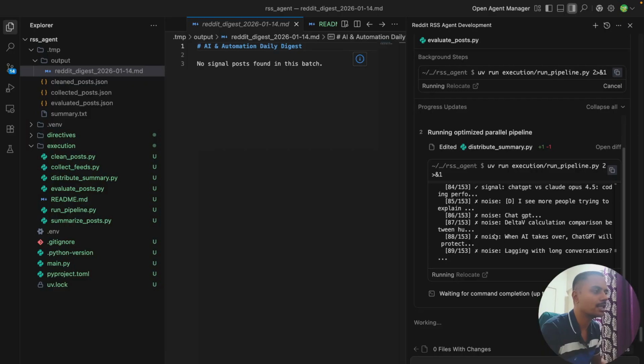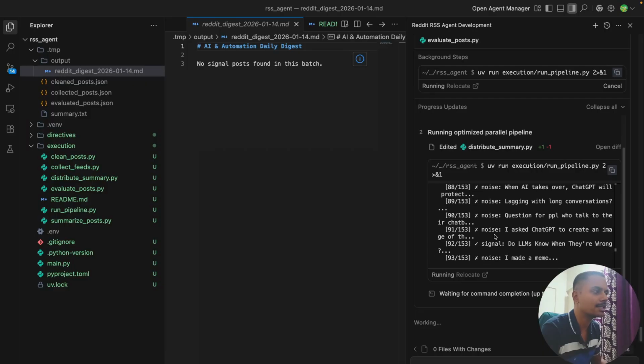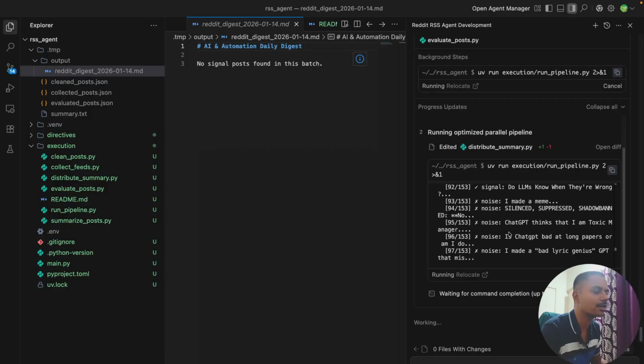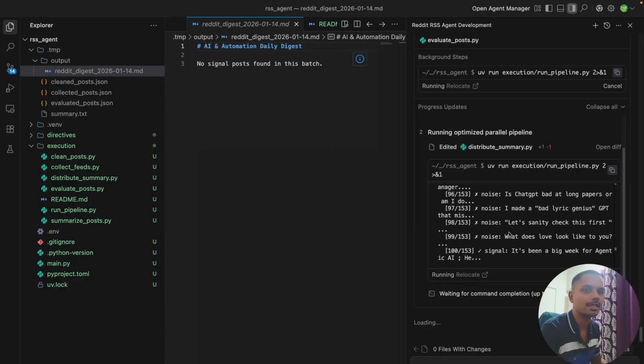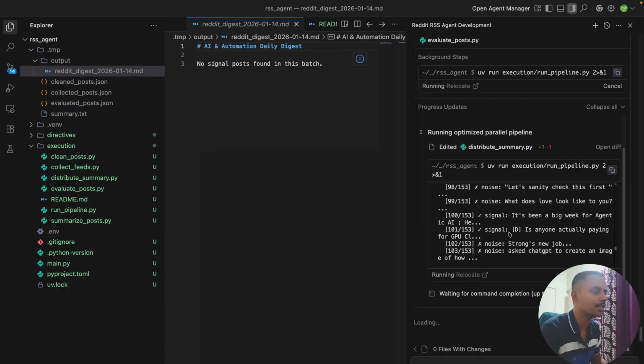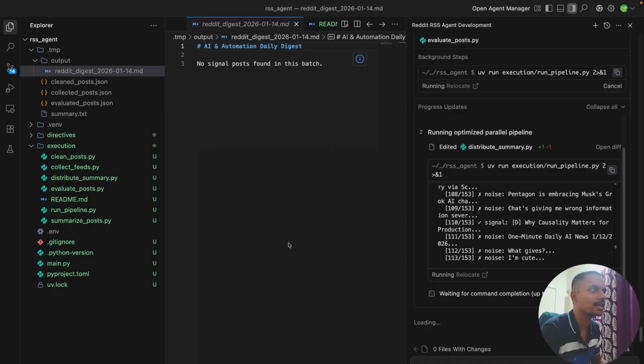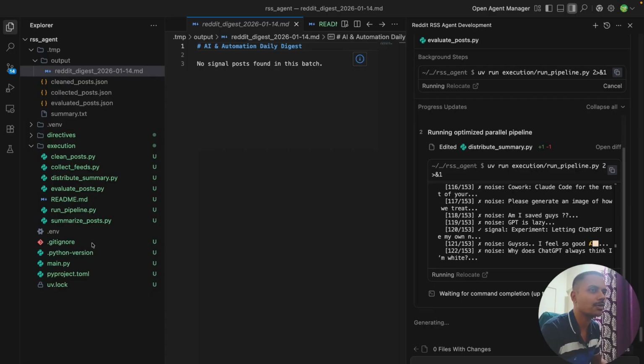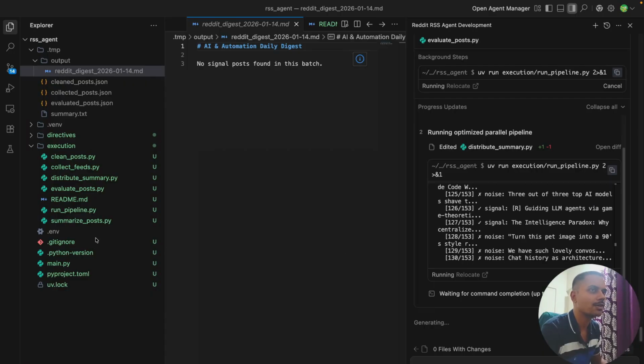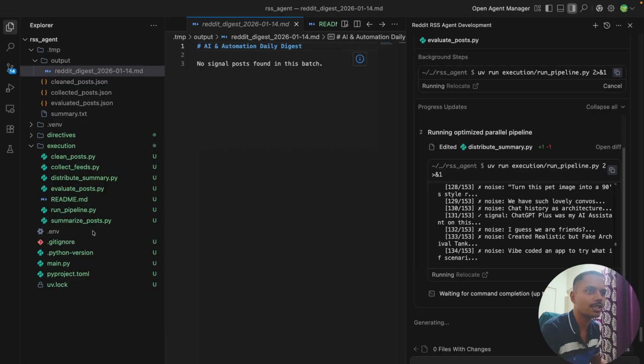So based on its own intelligence, it identifies whether it is relevant or not, and provides the result. So it is a very useful tool. You can see here that by using this Anti-Gravity or these particular models, you can do anything without writing a single line of code. You will get whatever result you want. You don't have to worry much about what it is doing.